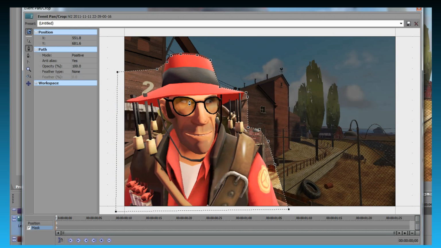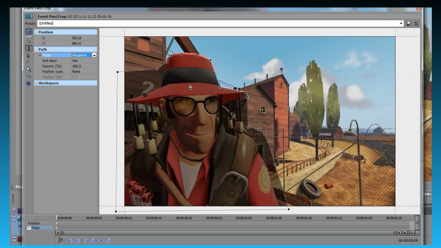So what this is telling me right now is that this area here is going to be what is shown of this layer, because it's the positive mode. I want negative mode. That means that this part isn't going to be shown on that layer. So the only thing shown on this layer is this background image. So this image will stay constant while he moves his lips and those frames change. Now I'm going to go to feather. I'm going to feather it in a little bit. 2 should be good, because you don't want real sharp edges, because that'll be easy to see.